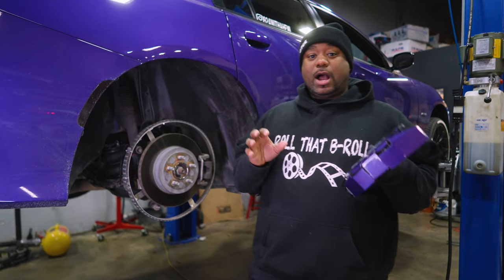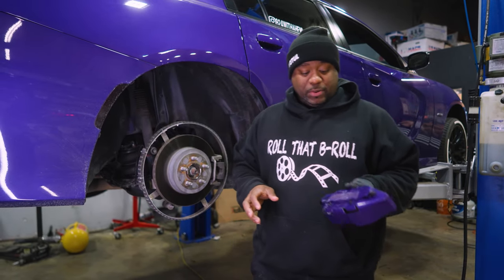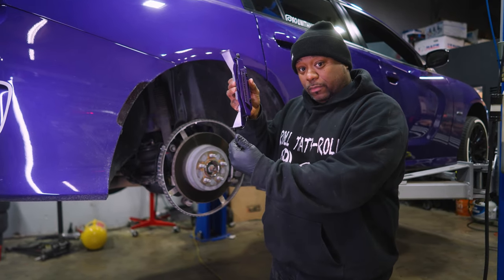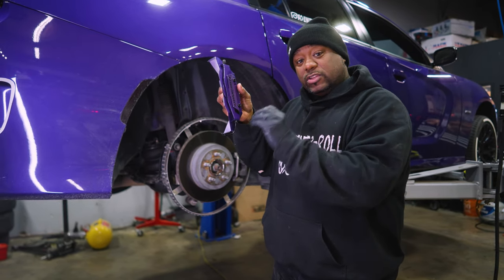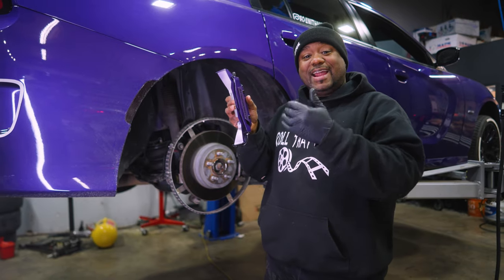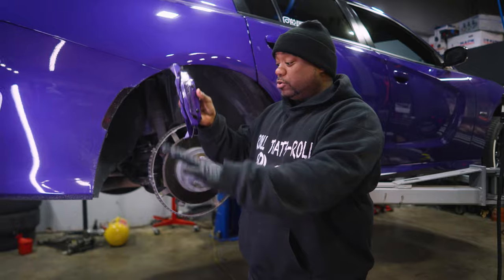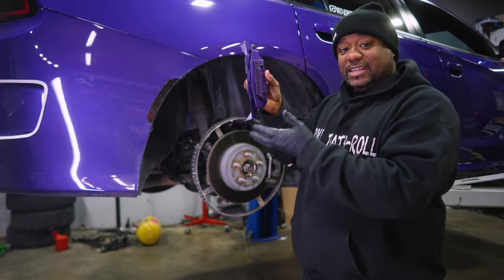So I just wanna make a slight note when you're getting ready to put these on. The line goes to the bottom. He told me to make sure I let y'all know that, because that is the natural brake line way when you're putting these calipers on. So you wanna make sure the brake line is facing downward.